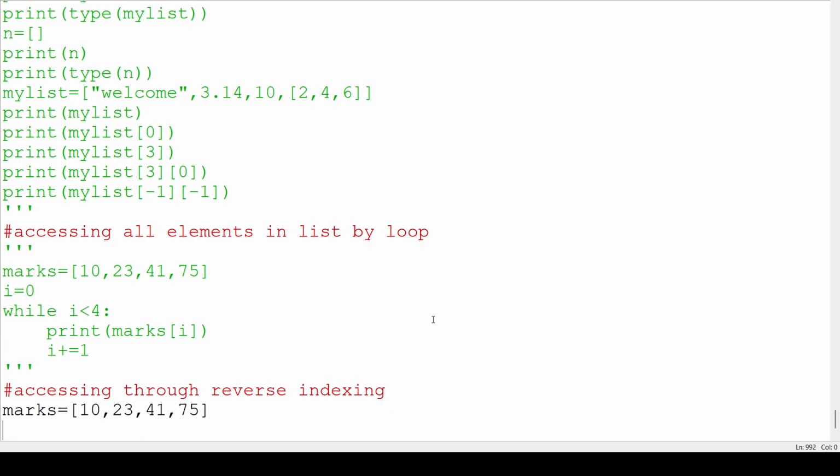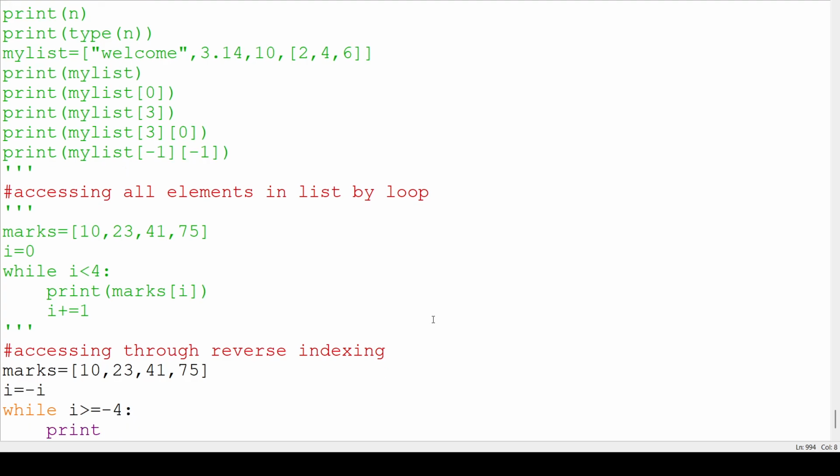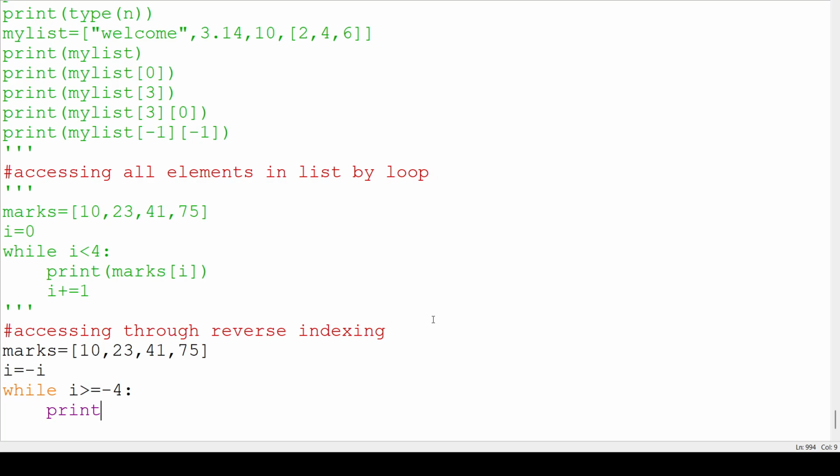i equal to -1, while i greater than or equal to -4, let's print marks of i. Also we are doing this in reverse, accessing through reverse index, and also we are printing the list in reverse order.